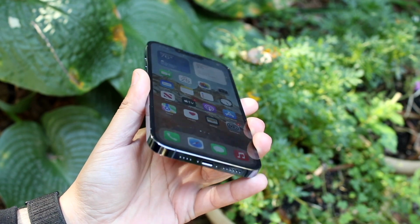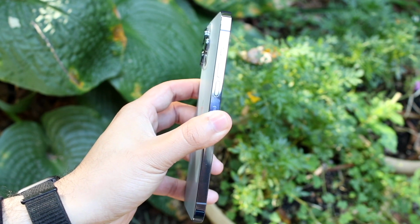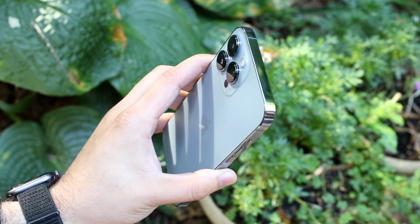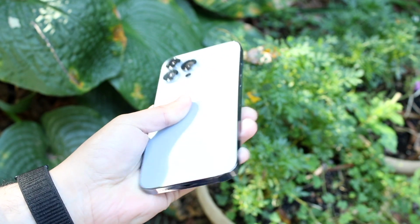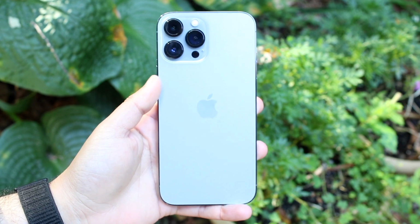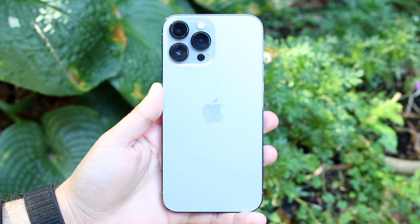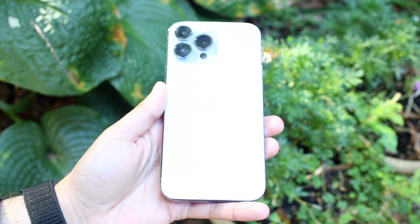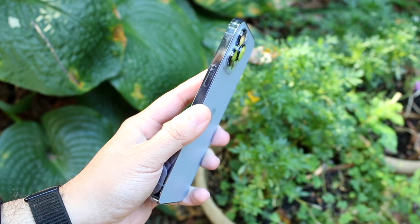As most of you know, the iPhone 13 Pro Max is an iPhone Apple just released, and what I can tell you is after owning it for a month now, there are a lot of highs and very little lows with this specific phone. There's one reason why I personally won't be using this specific device, and it's actually the size. Everything else about this iPhone is pretty much perfect. It is that perfect iPhone. If any of you actually wanted to pick a perfect iPhone up, this is the one to pick up. There are a lot of highs, very few lows about this specific device, and that's kind of how it sums up this whole entire thing.